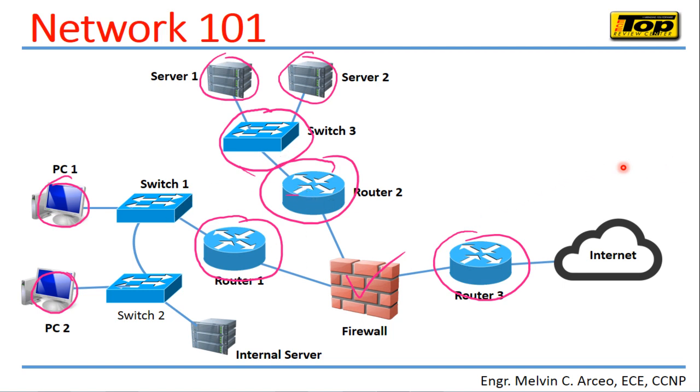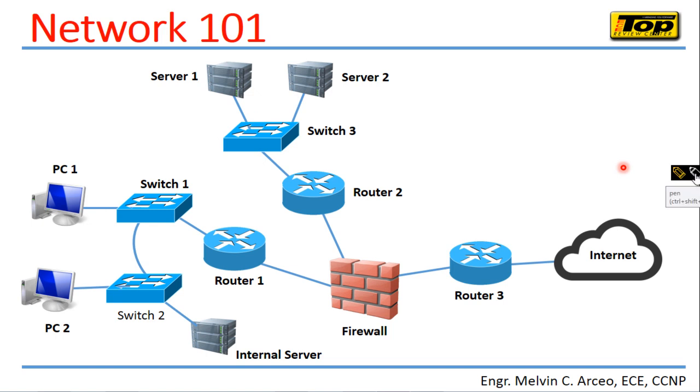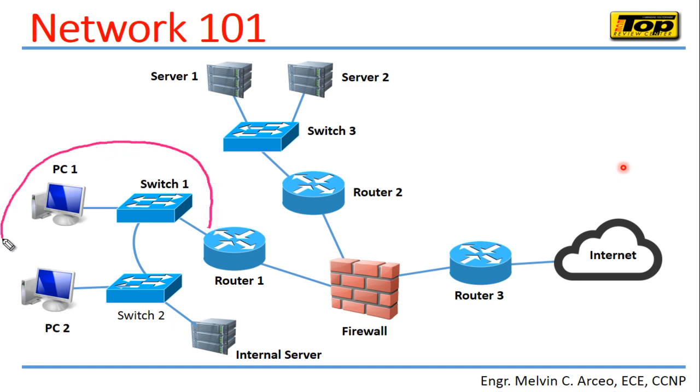Now, ang network, paano natin nalalaman kung ano ba ang network dito sa figure na ito? And nakikita naman natin, pwede natin sabihin na ito ay isang malaking network. Well, yes, but kailangan nating specify specifically alin ba rito ang tinutukoy na network. So, identify natin ano yung mga network. This is one network. This is counted as one network. Yan. Isang network yan ha. Tatandaan po natin yan. Ito ay isang network din.